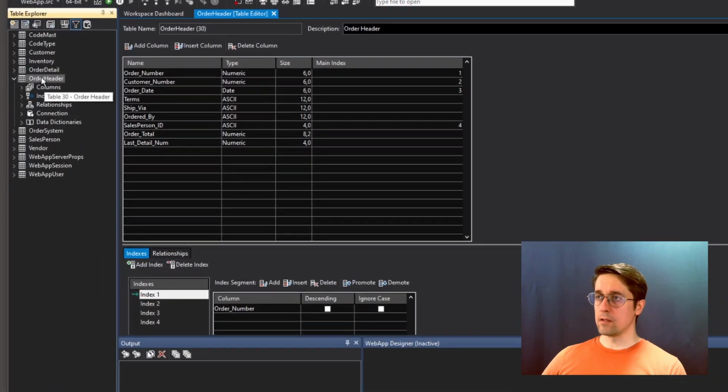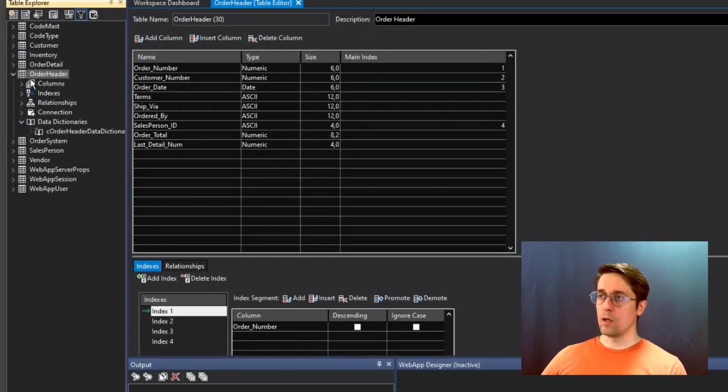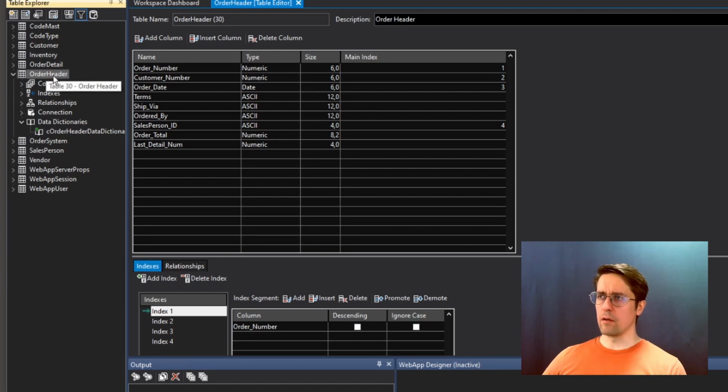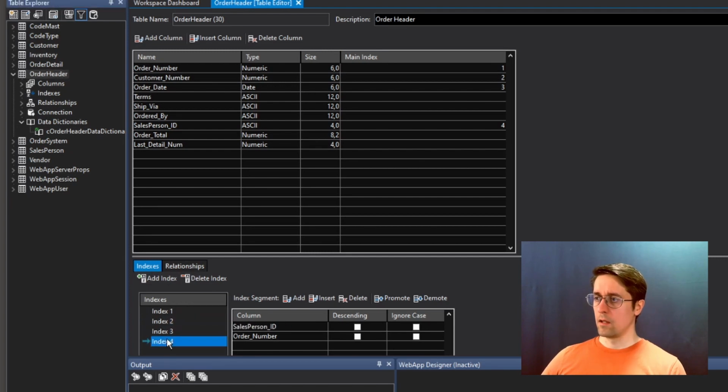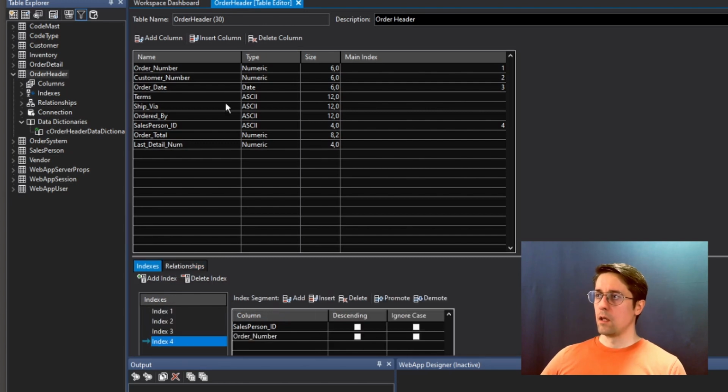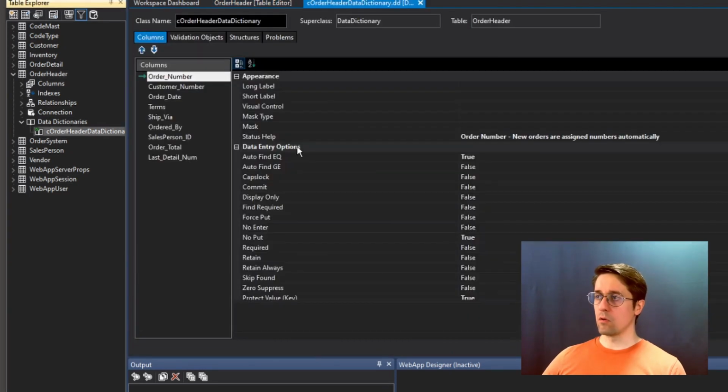In the table, you have the different columns you can go in and see, but I usually go in here in the table view and look at the indexes down here and the relationships down here. This is the table overview. And then you have the data dictionary where you can configure a lot of specific things.